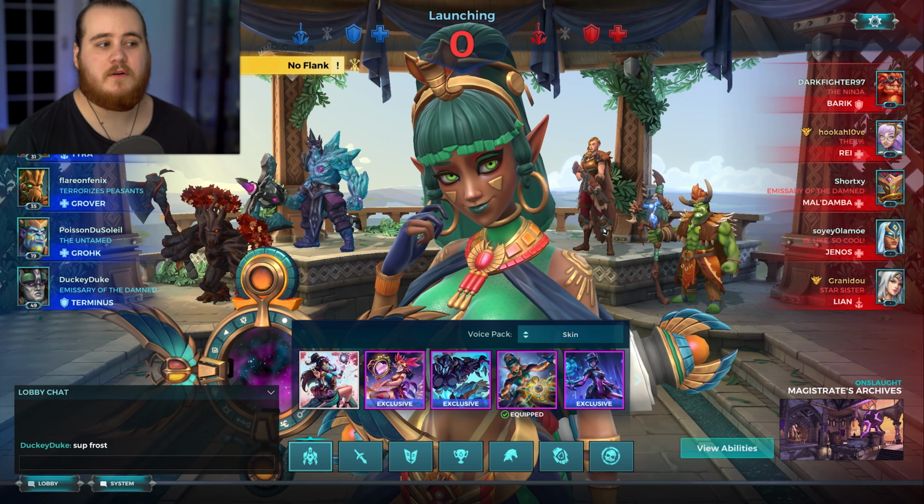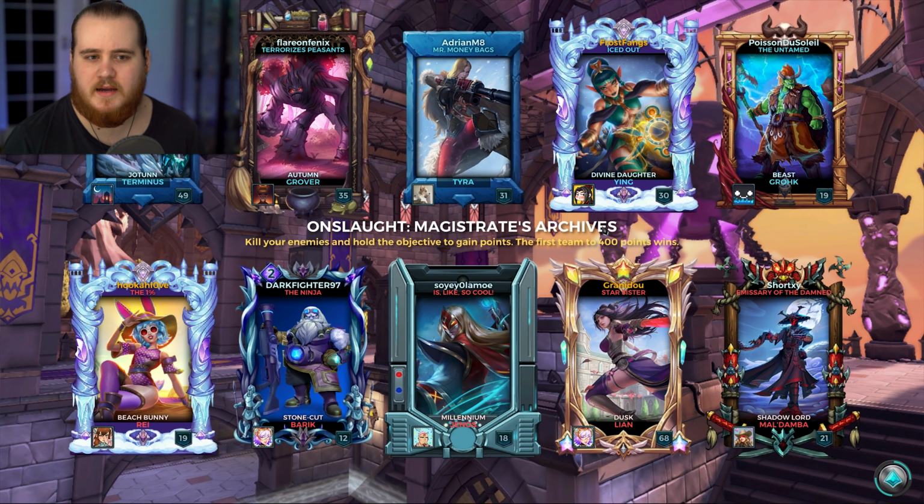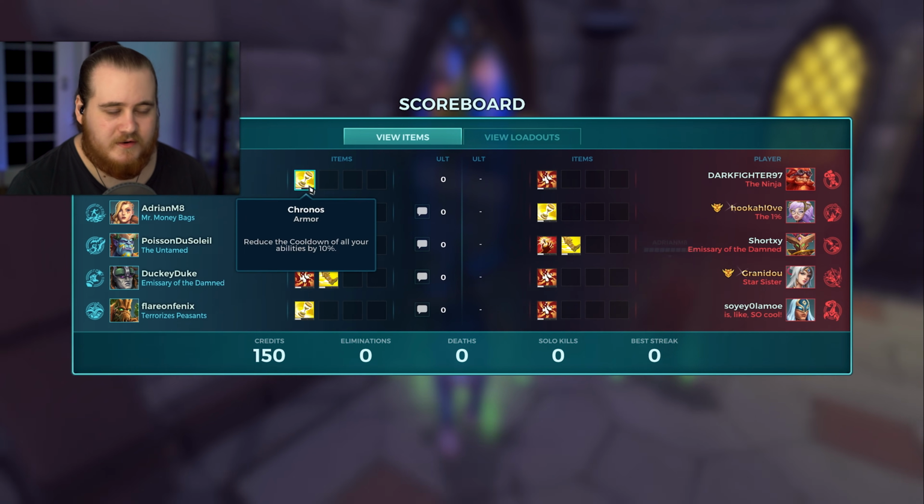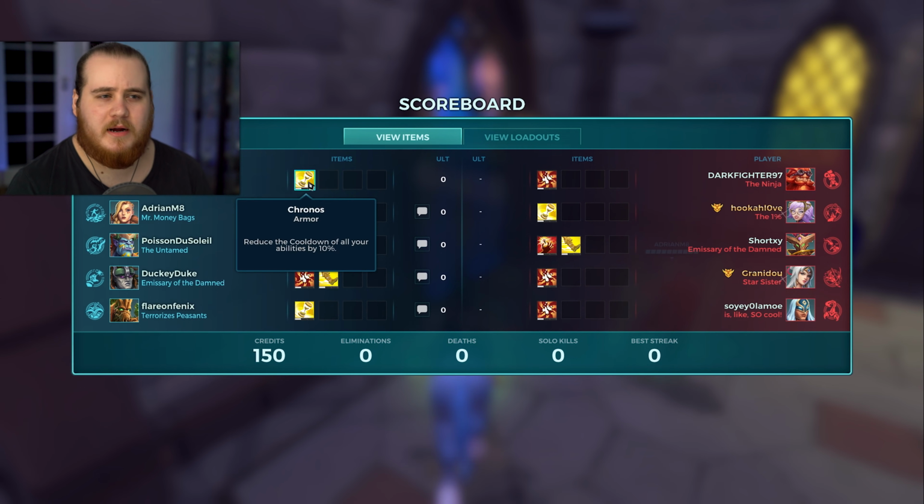Shoutouts to our team. We've also got a Grok, a Grover, and a Tyra. We're up against a Rei, a Dredge, a Ghost at the end, and a Barik. So triple healer, this should be fun. So the plan is to just drop the Q a ton on the objective and try and do damage as best we can. I didn't go for Malborn, went for Kronos first.